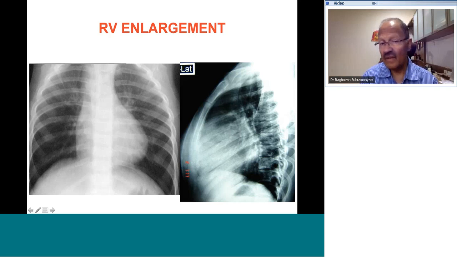However, this is not conclusive proof of right ventricle. If you want to be more certain in a plain X-ray, take the lateral view. You see that more of the heart is apposed to the sternum, and the retrosternal space between the heart and the sternum has got obliterated. And this is one clear evidence of right ventricular enlargement. You see, in this case, the left ventricle is not enlarged. It's not overlapping the spine. Neither is the left atrium enlarged. But the right ventricle seems to be opposing the sternum, obliterating the retrosternal space. Therefore, this is one evidence of right ventricular enlargement on a plain chest X-ray.